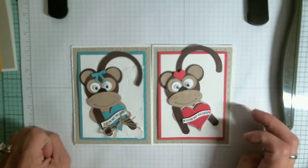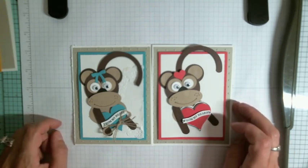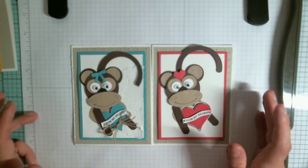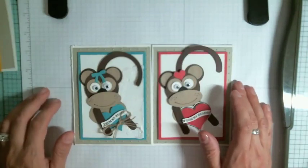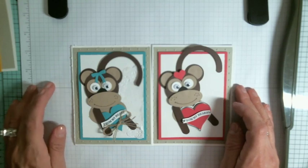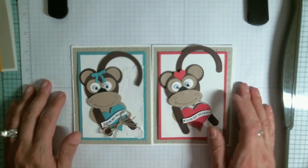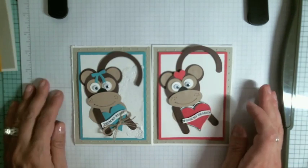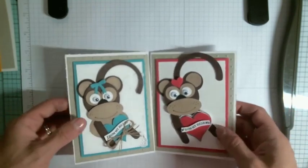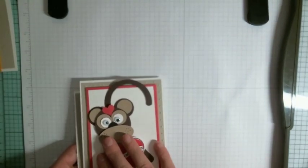I'm going to do a class in May, and I was trying to figure out how to do more of a boyish one, but I haven't quite figured that one out yet. Gotta take away the bow and the heart to make it more boyish, but maybe a bow tie. Anyway, today we're going to use Crushed Curry. I was trying to do 4 different colors, just to show it a little bit different. So let's go ahead and get started, and I will try to post the dimensions and everything on my blog.